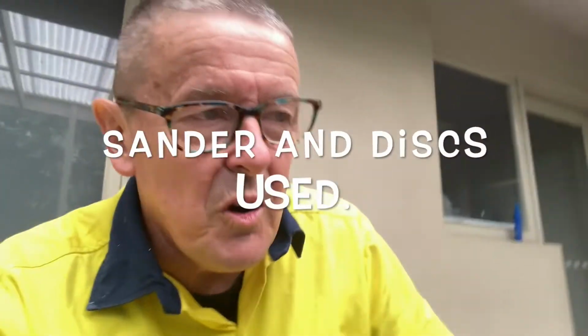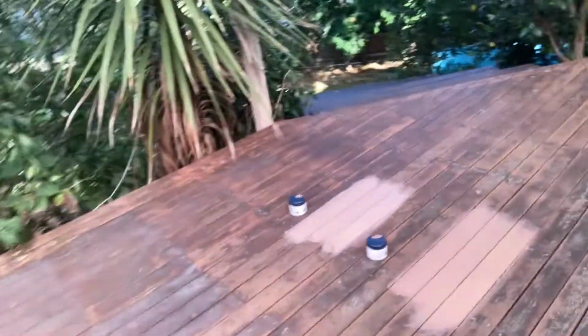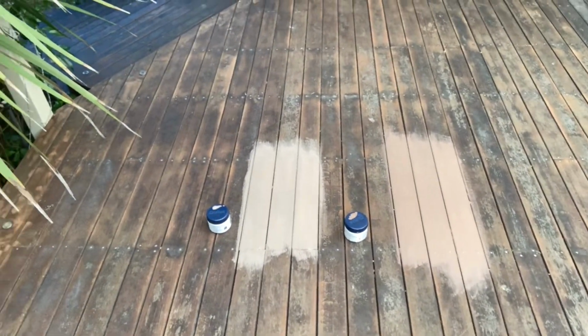I've arrived at the job this morning, and the customer and I spoke last week, and I said, look, get some colour pot examples or samples, and we'll paint them on and get a feel. And it's beautiful. Heather's dragged up about 8 different colours, so we've got plenty to choose from. I'm painting them on now. I'm just going to show you. It gives you an idea of how the deck will look.